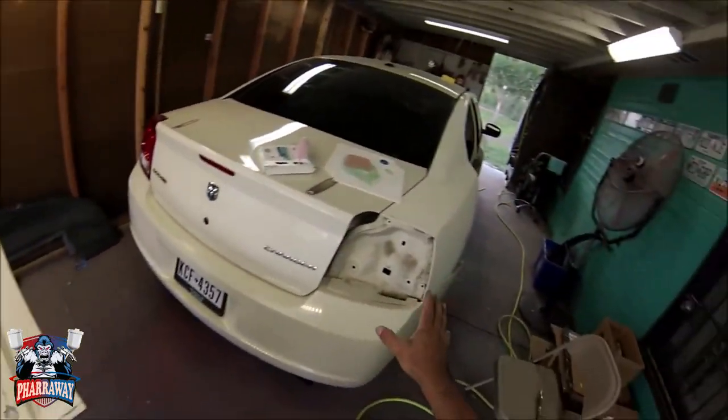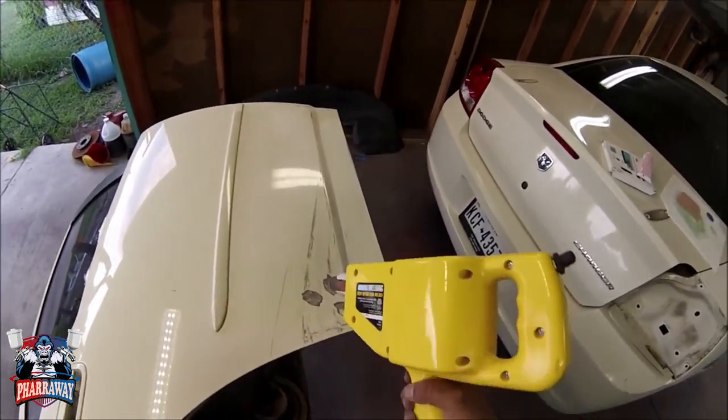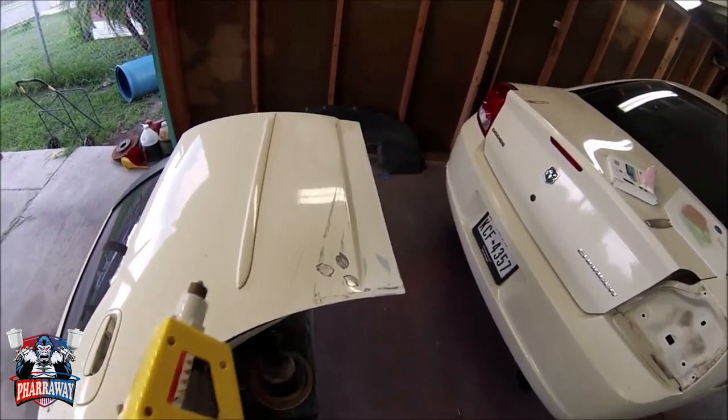Alright guys, the door has been taken off. So right here, I grind it off so that I can use the stud welder and pull the dent out. So let me get to it.